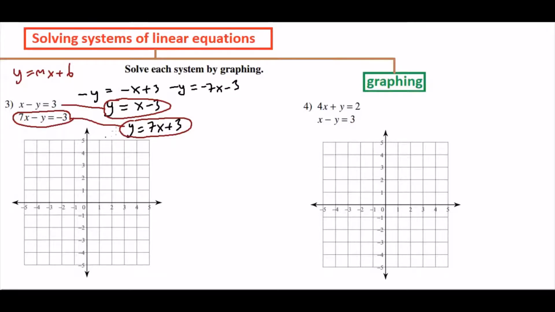Now we can manually graph it. The first equation is y equals x minus 3. So our y-intercept is -3 in the slope-intercept form. This is our b. And our slope is 1. So 1 means 1 up, 1 right. Rise over run. So let's go 1 up, 1 right, 1 up, 1 right. So if I connect these dots, I obtain my first graph.